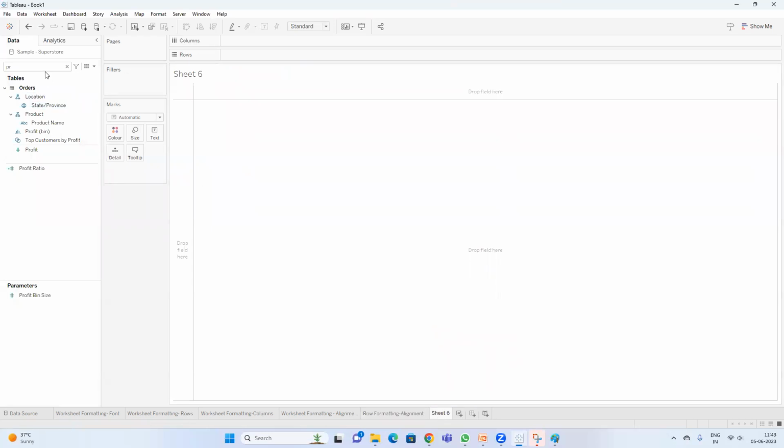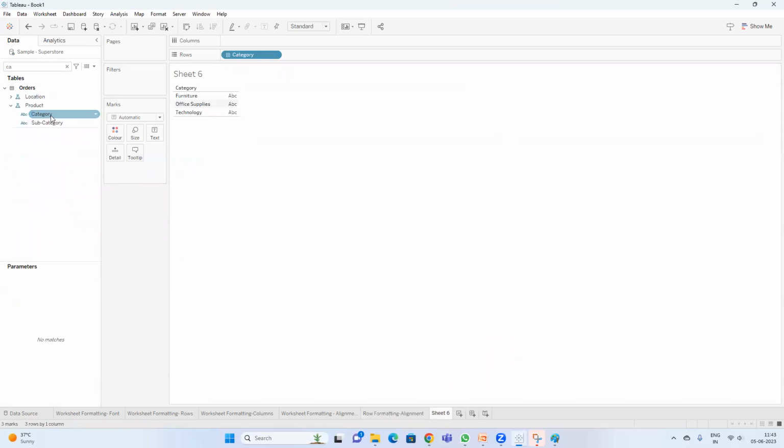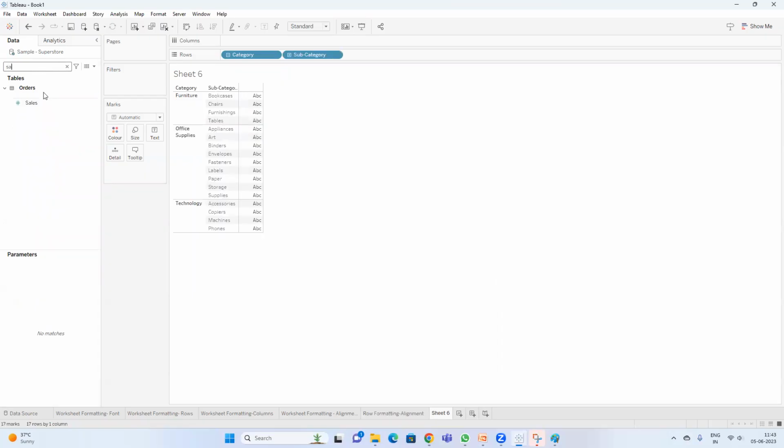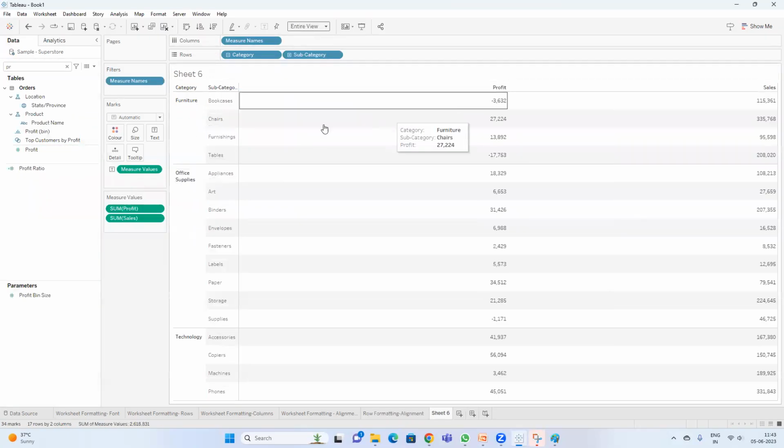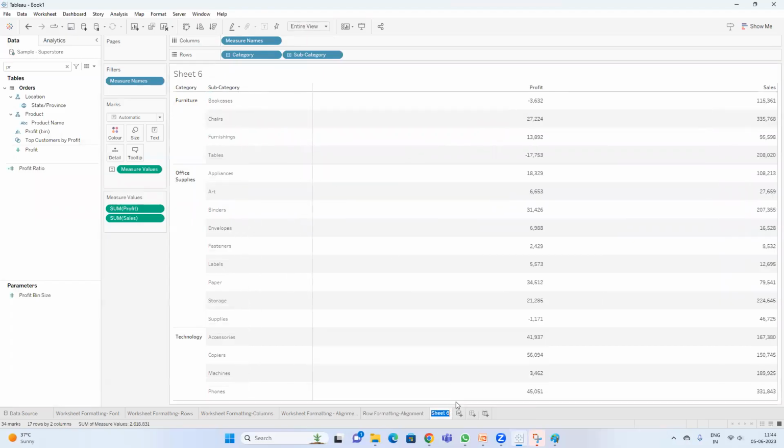So let's take same example. Categories, subcategories, sales, profit. So we can color the entire worksheet. Okay, so this worksheet we can color it based on the shading. So let's see how we can do shading.